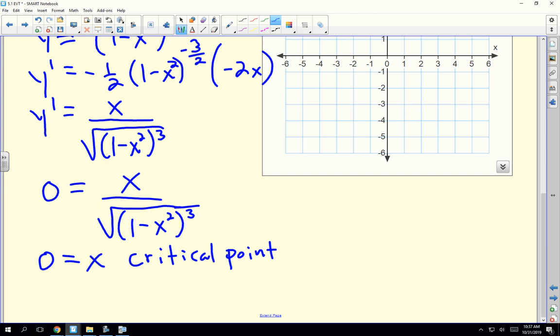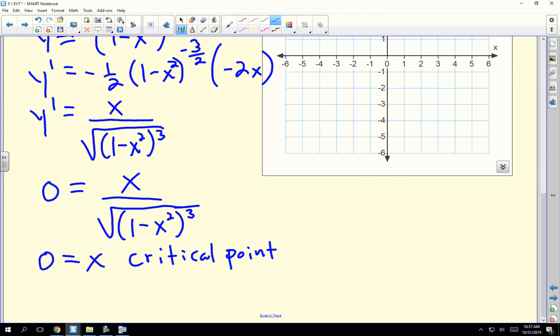So listen carefully, guys. The domain of the original function is where you would pull your x values to get a max or a min. So if you take the derivative and there are places where the derivative does not exist that are not in the domain of the original, you don't need to check those. So the only point I have to check is x equals 0. So x equals 0 will give me either a max or a min.